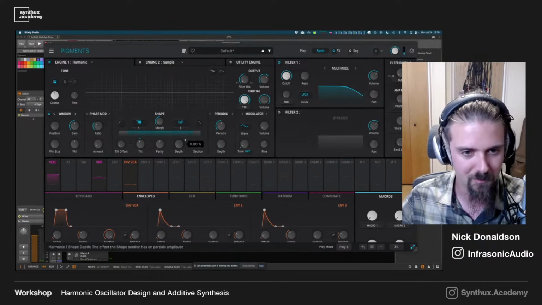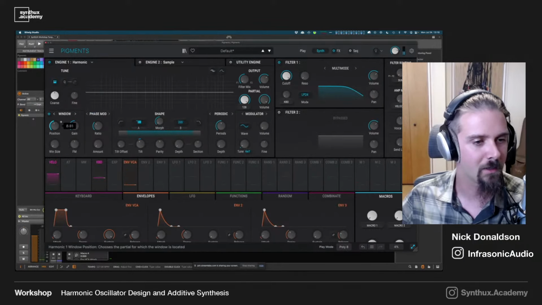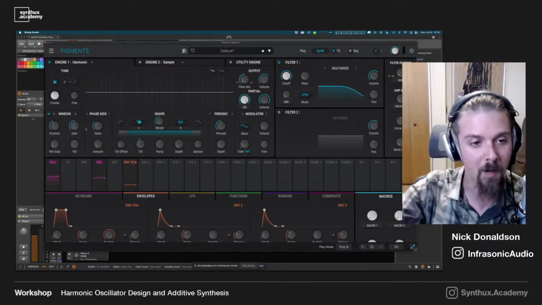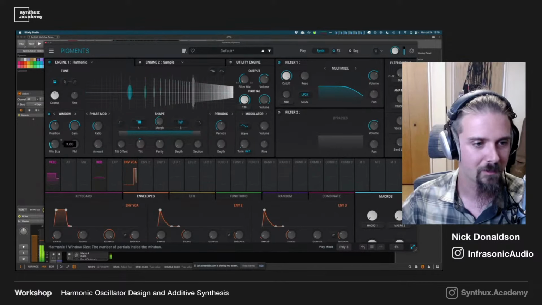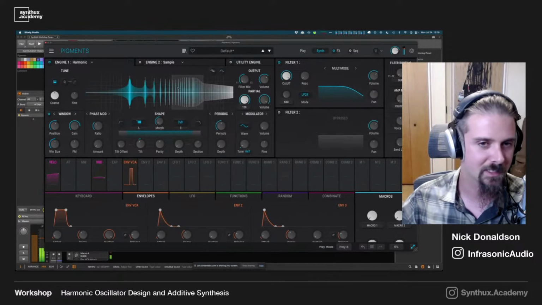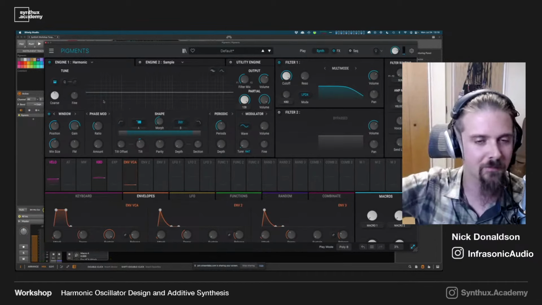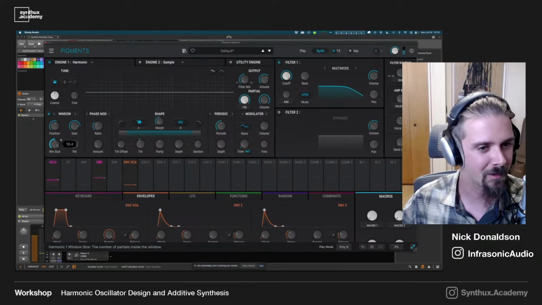So let's turn the rest down, so we've got just the sawtooth. The window would be like a little bump in part of the spectrum. If we turn the size up, you can see that window there. For a certain region of the harmonics, it's amplifying them. You can make that narrower or wider.